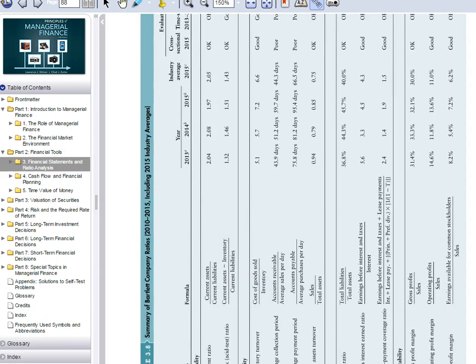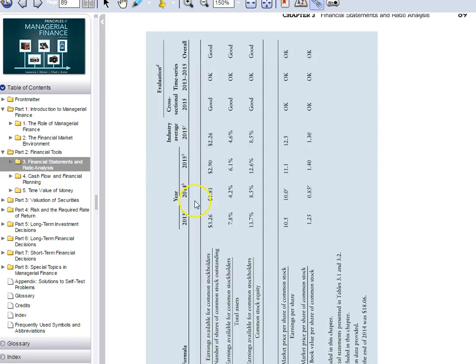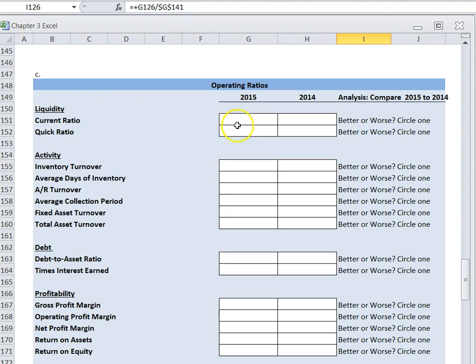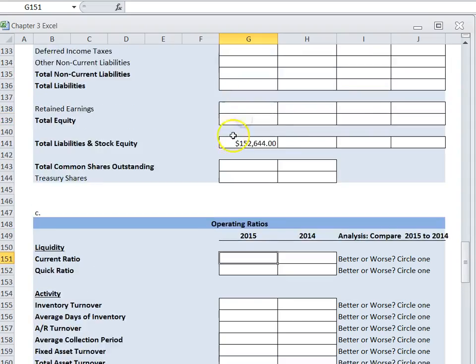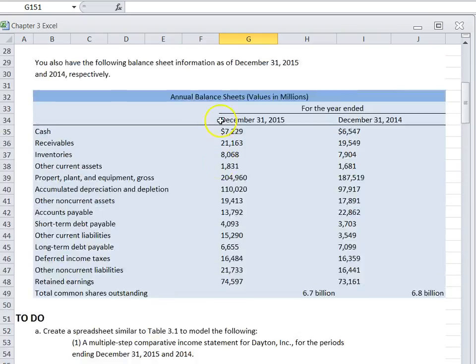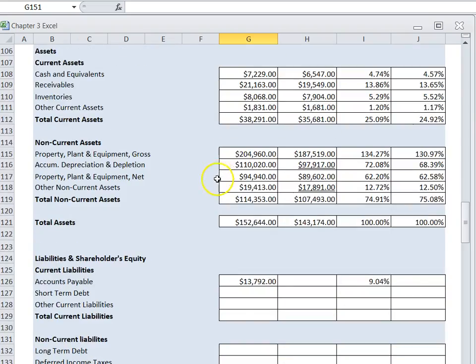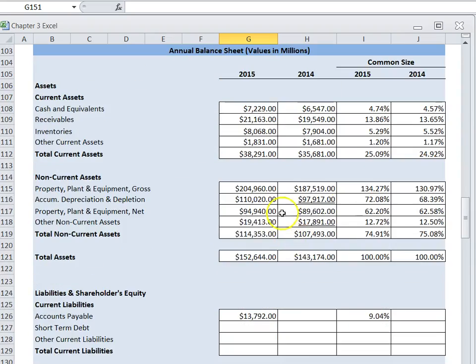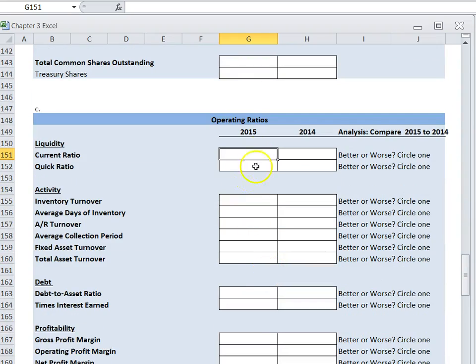Okay, but this is important, and it's a two-page table that gives you all the formulas you're going to need to calculate these ratios. So you look up the formula, and then you input the formula here using the data from these sections, the income statement and balance sheet up here, or the income statement and balance sheet that you created here. You can use these inputs too. You might need some inputs there. So you create your financial ratios here.